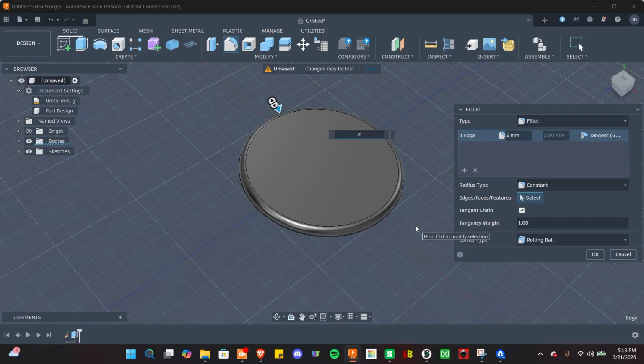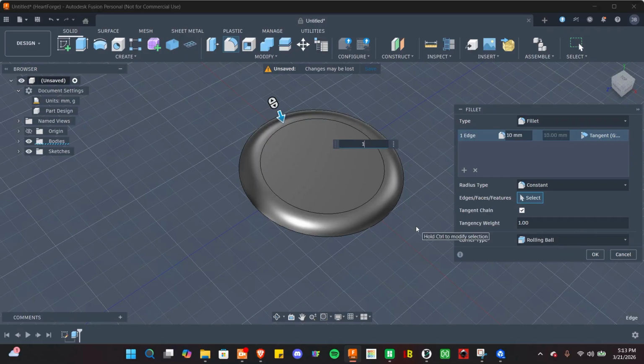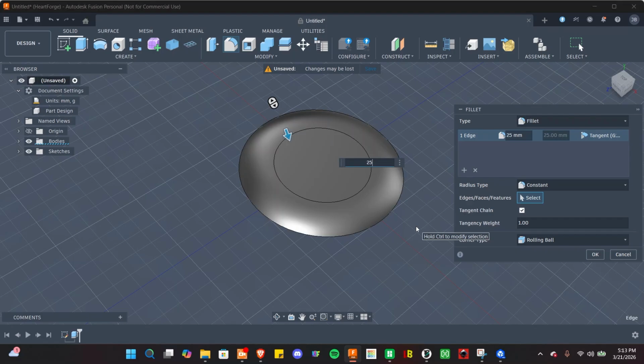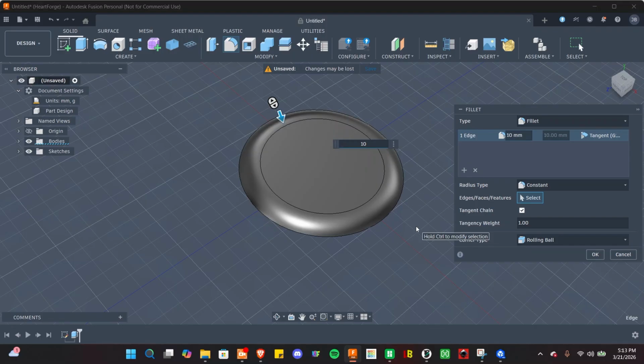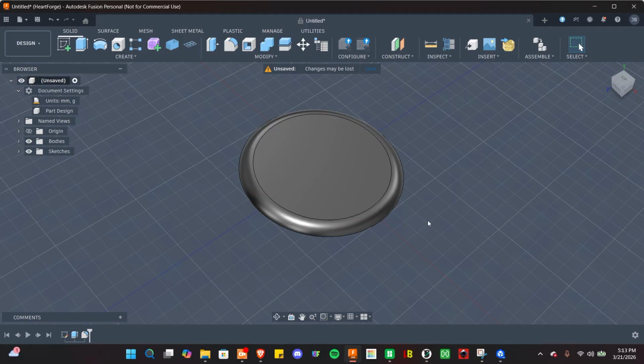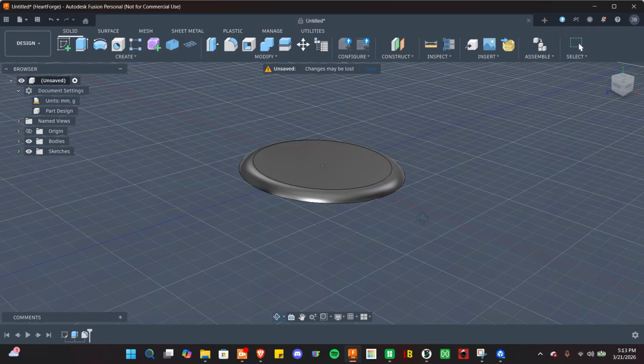If that's not enough, you can backspace, go more, and you can just see how much it changes the more you do it. But I think 5 might be okay. So now we got that.